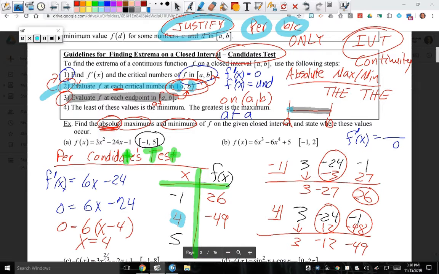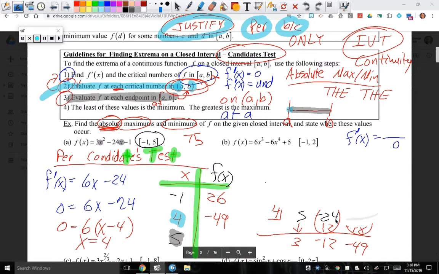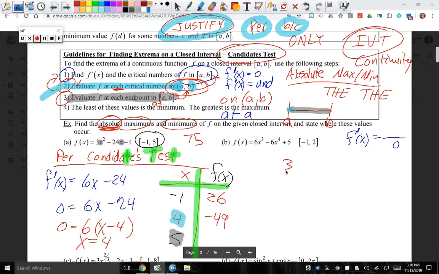Okay, the last one. Let's just plug it in. 5 squared is 25 times 3 is 75. So 75 minus 5 times 24 is what? So what I'm doing right now is a different method, just plugging them in to see what I would get. You see how it's a little bit more difficult because some of these numbers are big. So I just wanted to show you real quick, because sometimes you can make a simple error. You could do that with synthetic substitution too, but it reduces errors. So we have 3, -24, -1. We're going to try this 5. Smaller numbers. 15. What's -24 plus 15? -9. So you get -45. So I get -46.